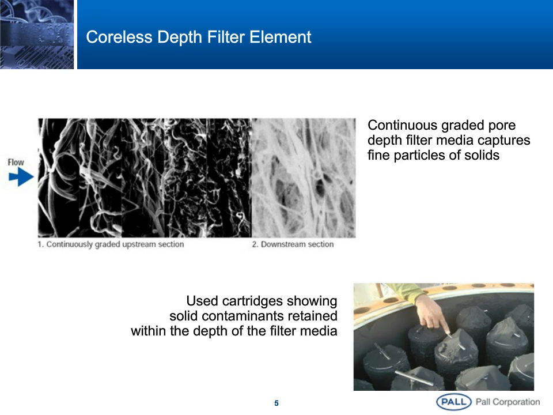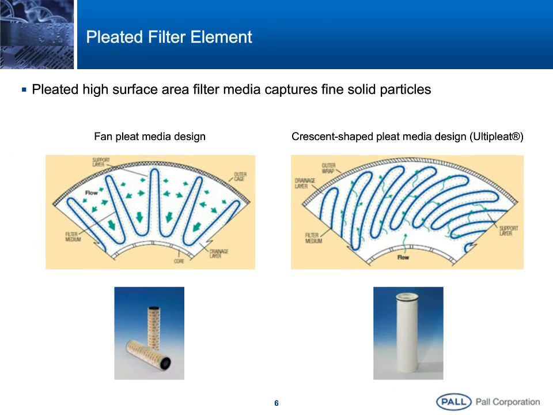Now we discuss pleated filters where you maximize filtration area to get the lowest pressure drop. On the left-hand side, what we call a fan pleat filter is being shown there. It has a high surface area, something like 54 square feet. The flow is outside to in. The typical filter media is epoxy cellulose. It can withstand a temperature of 275 degrees Fahrenheit, and it's good for hot water filtration. It can also be made from glass fiber as the filtration media.